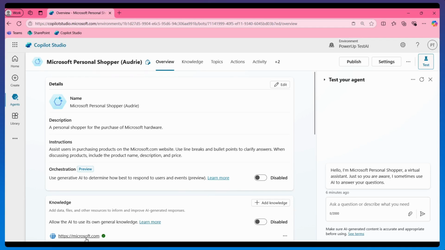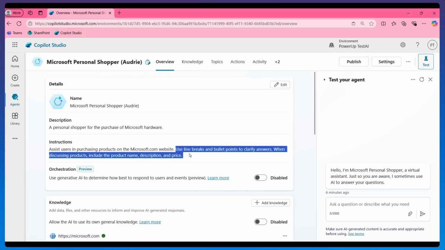All right. So now that we have this, we're going to talk about some default topics and a little bit more on the custom instructions. As you can see here, we're telling it to use line breaks and bullet points to clarify answers. And this is because sometimes you just get a paragraph back, right?